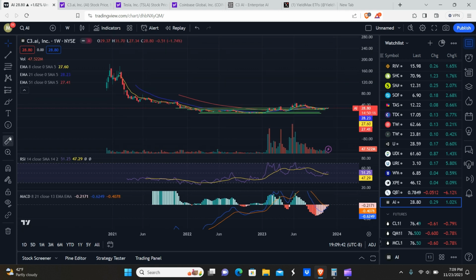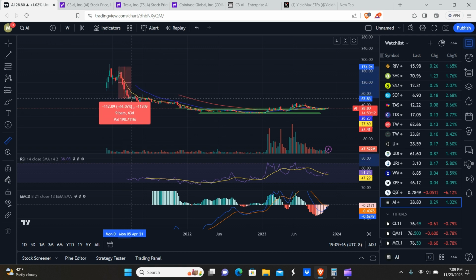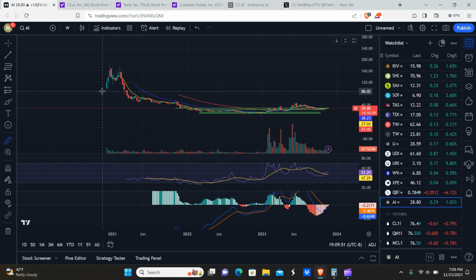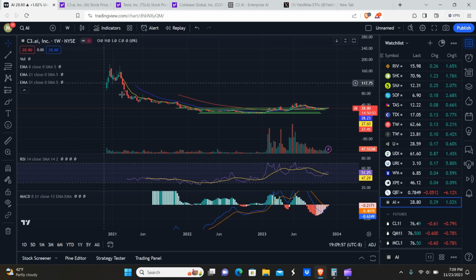The reason I say that is because you can see that based on this drop alone, you're talking about a 64% move in just a matter of weeks. And then you have this massive one here in just 3 weeks. The stock moved up 110%. If we see some volatility like that, I think it's definitely possible that we could see something very similar to Coney, if not more. So anyways, hope you all enjoyed this content.